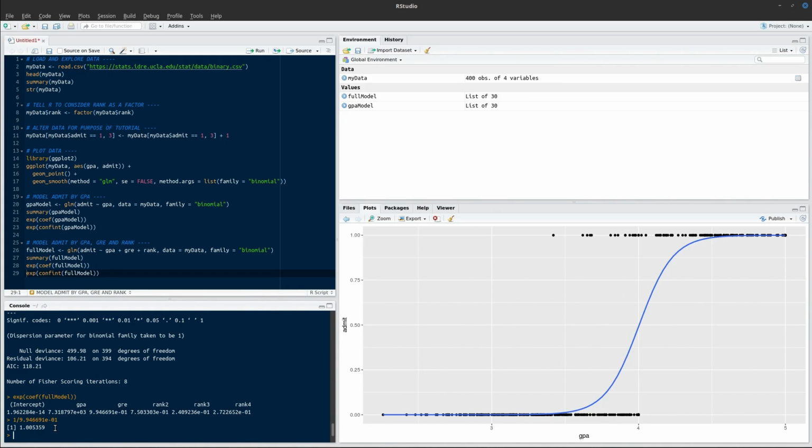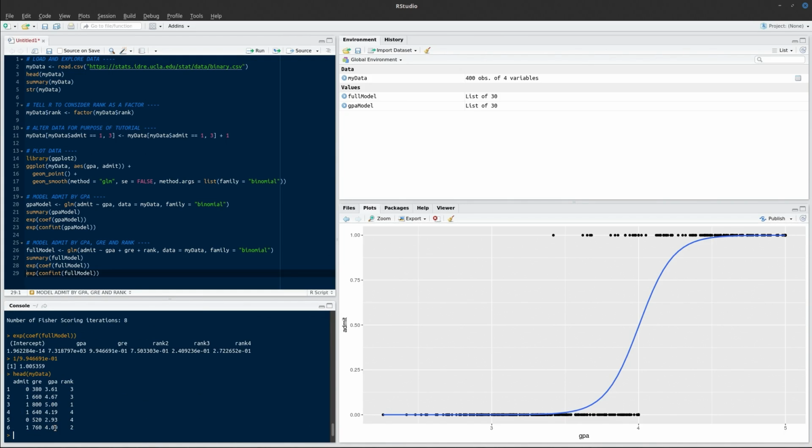Now notice that for GRE, this odds ratio is very, very close to 1. And the reason for this is that a 1 unit increase in GRE is actually very, very small. So these GRE units are sort of in the hundreds. And so although it's significant, you would almost be tempted to conclude that there's no real effect of GRE, because 1 unit increase in GRE changes the odds ratios by very, very little.